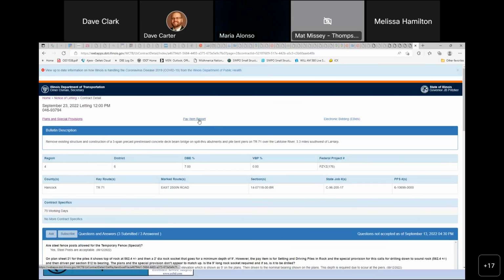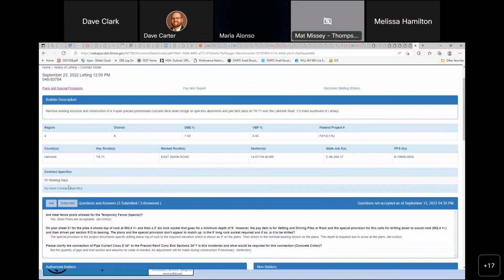In this case, there obviously must be a pay item report here that'll tell what some of the costs were, the pay items out there. As projects get awarded, they start putting out more and more information on each pay project. This tells you what region it was in, what district, what the percent DBE participation requirement was. There's no veteran requirement on this project, but then it gives a lot more information about the location of the project, what section it is, contract, the state job number, and so forth. You'll also know down here whether it's a working day contract or whether it may be a completion date.